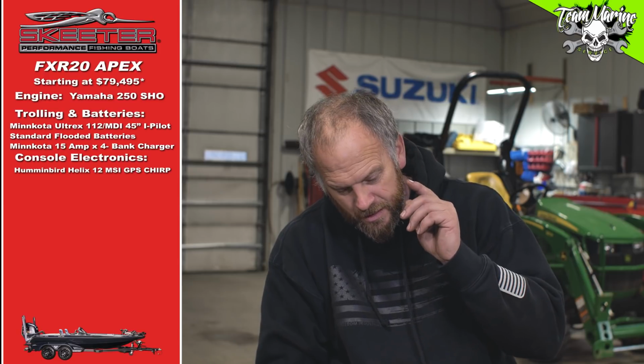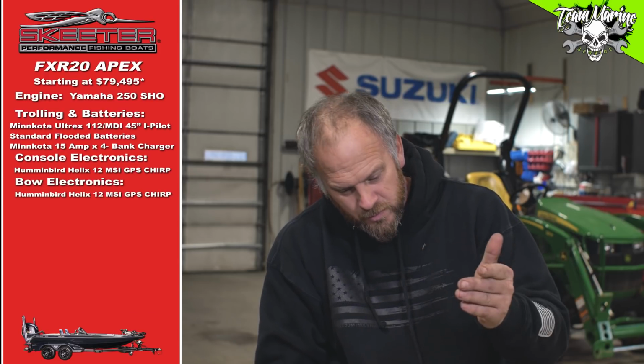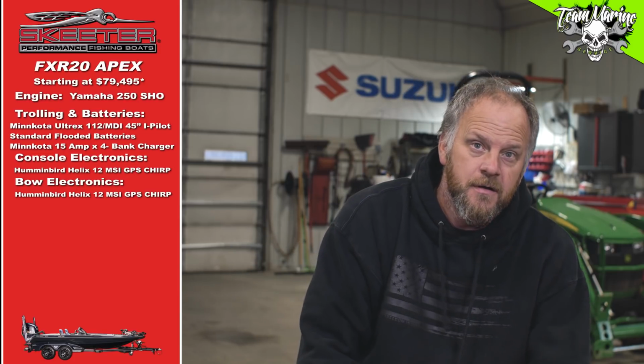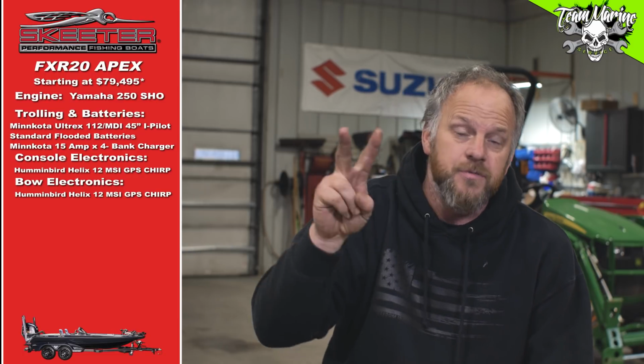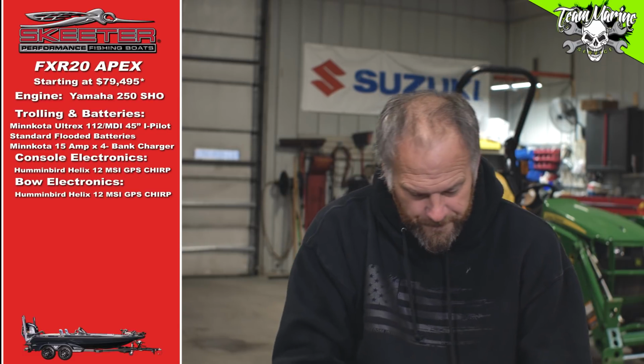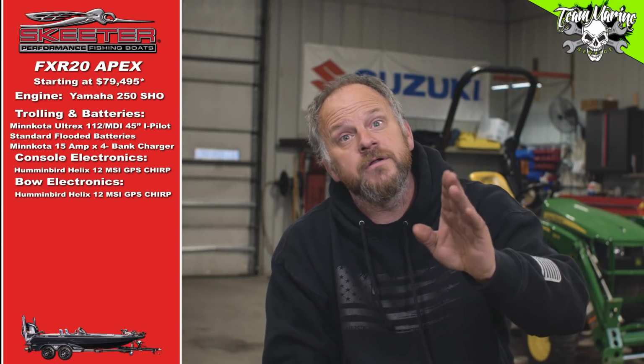Ball electronics, we ended up with the 12 Gen 4 up front, Mega SI GPS. Went to get number 2 because I wanted to stack them up there. Nope, can't do it. They will not allow me to grab 2 units on the front or at the console, if you can believe that. Nope, not gonna happen. So we're just gonna leave it at that. We got 1 unit up front, 1 unit in the back. I don't even know if they're linked. I have no clue. I think they're just on the boat.